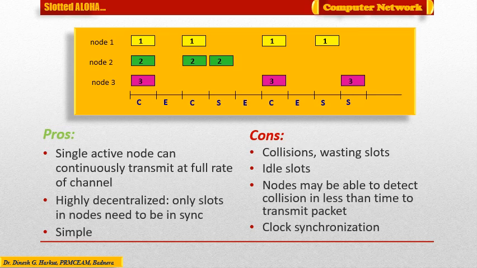Here, the first category is node 1, node 2, and node 3. All these three nodes are transmitting simultaneously in the same slot. Hence, this will result in a collision and that entire slot is wasted. The second category is where none of the nodes has data to send in this particular slot. This particular slot remains idle. This may result because all the active nodes refrain from transmitting, as a result of the probabilistic transmission policy.